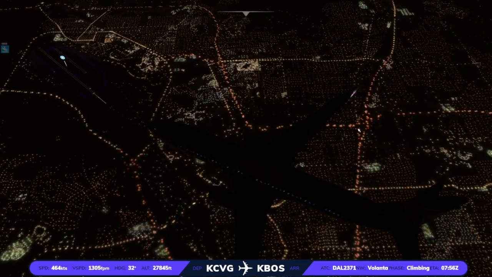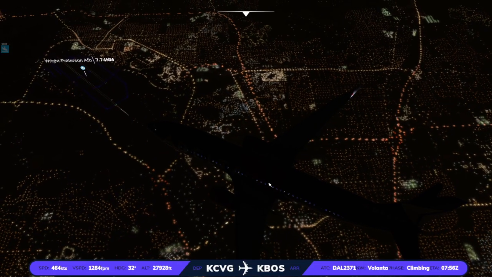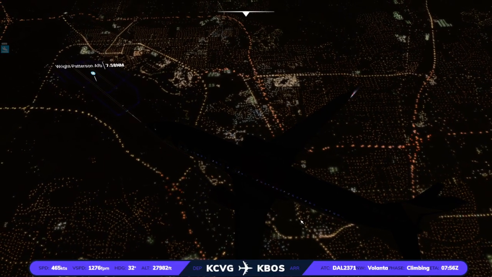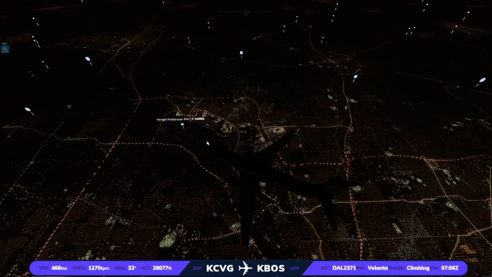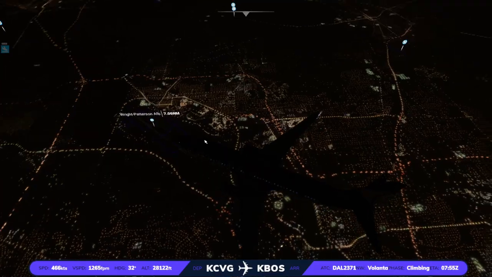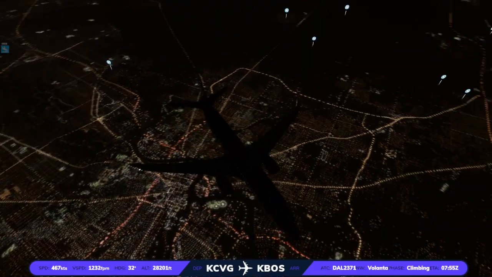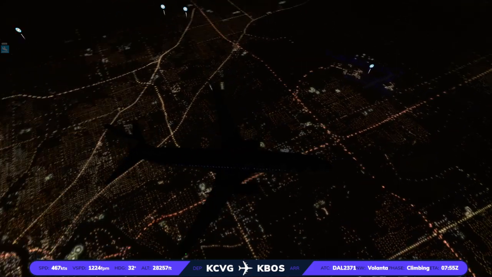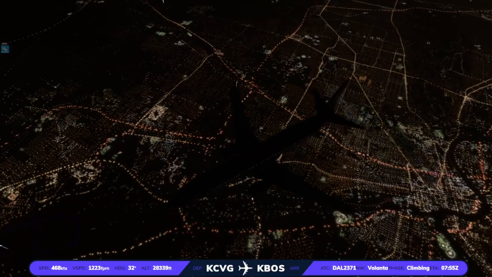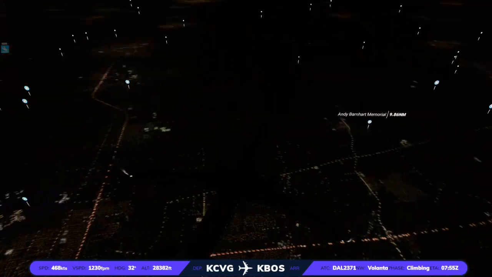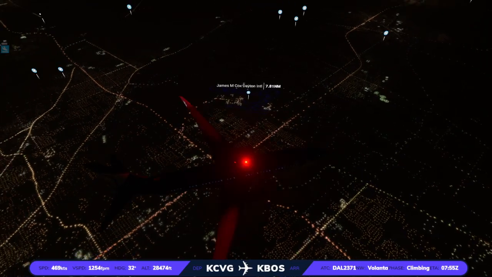And technically everything here is the base. So this is the base complex. That is technically a part of the base as well, the museum. A lot of other aviation-related museums and sites down there in the Dayton area. The actual main airport is going to be right there in Vandalia, Ohio.